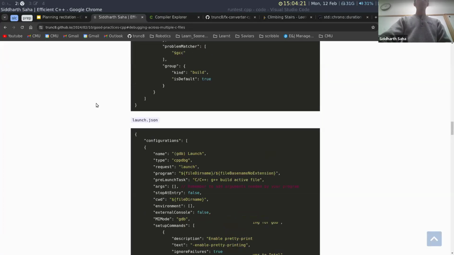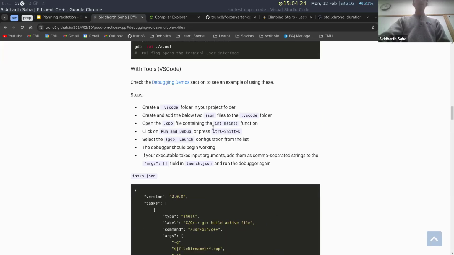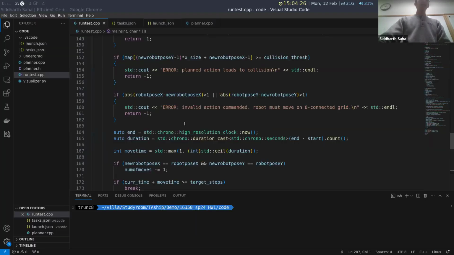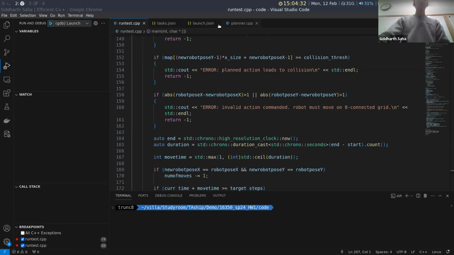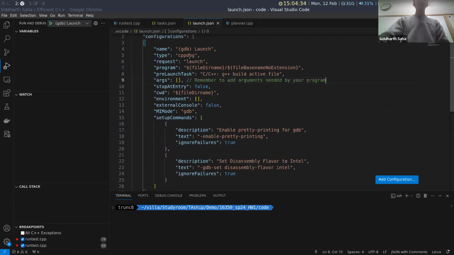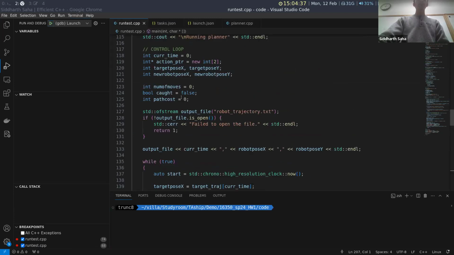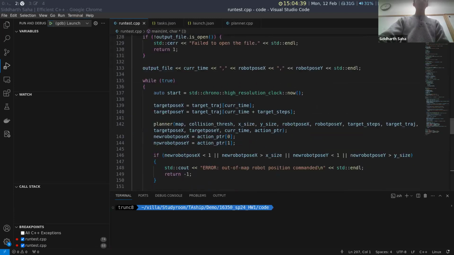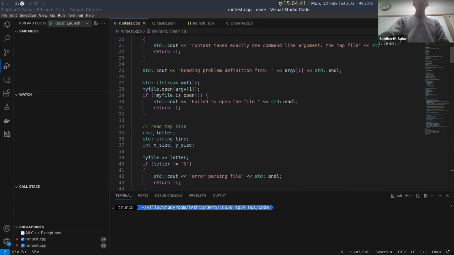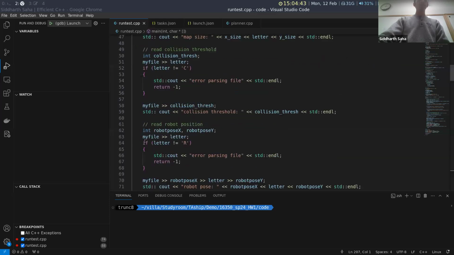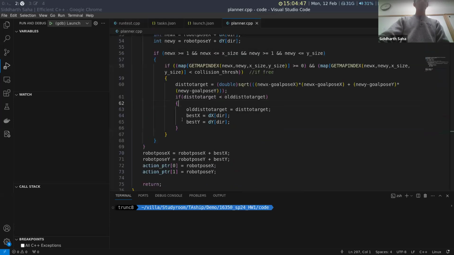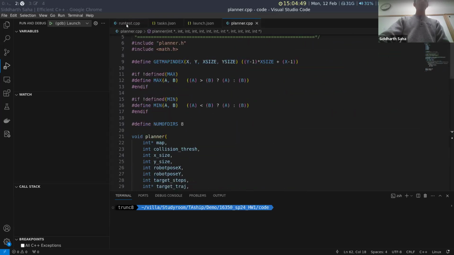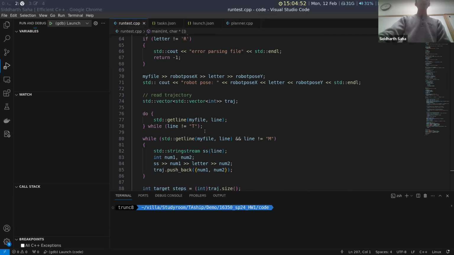So following what it says, we go to the file containing the main function, and then click on run and debug. There is the same label that we saw, GDB launch, that we just named over here. Inside this file containing the int main, we will run the debugger. Let's not put any breakpoints for now. Yep, verify there are no breakpoints, and then I run it, and it will fail.